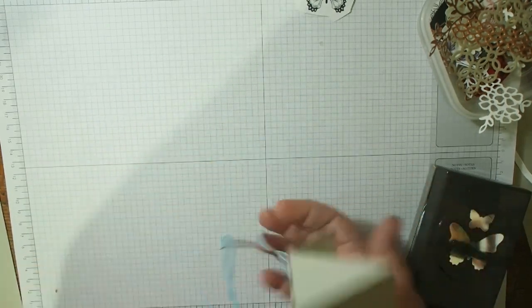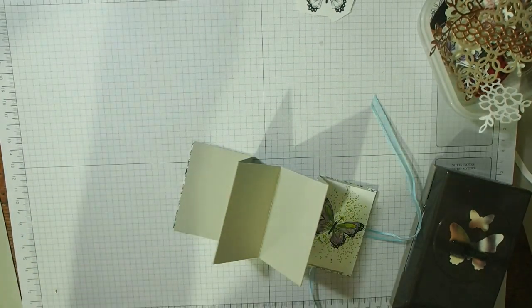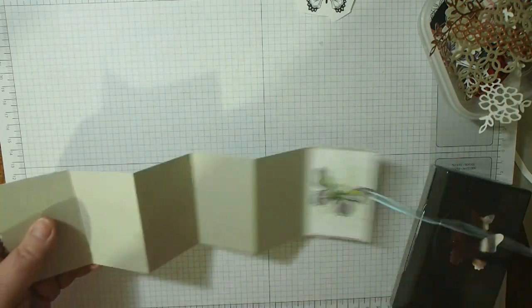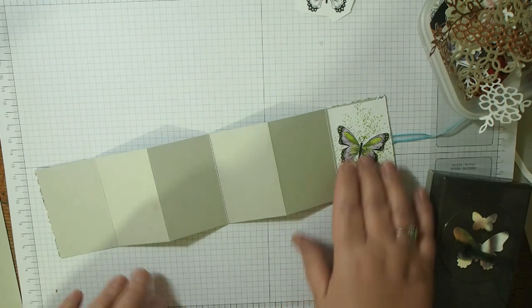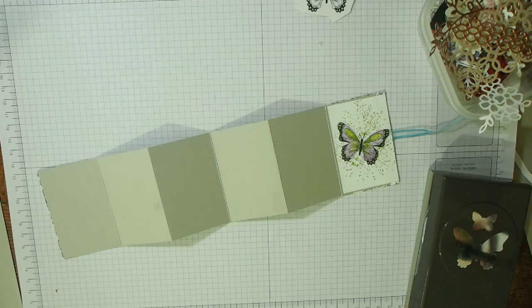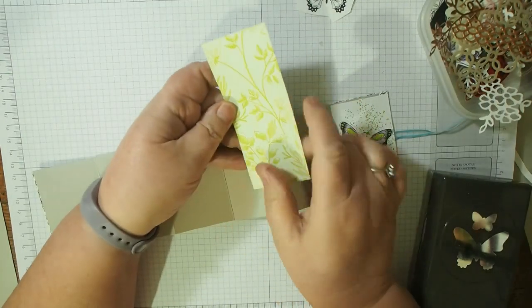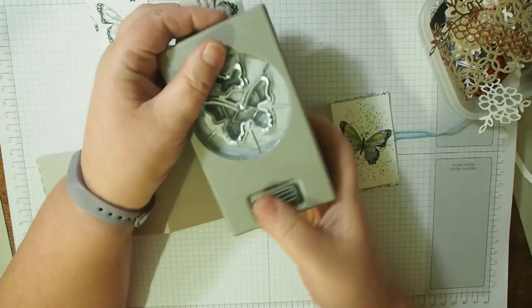So I've used the free butterfly paper, what's it called? I keep forgetting what it's called, but it's the one in the celebration brochure just now, the pack I showed you in a previous video, and it's got free butterflies. It's just brilliant. You may have noticed I'm always sort of last to the party, but I discovered that the piece that's got the green pattern on one side and the black and white butterflies, these butterflies fit the punch.